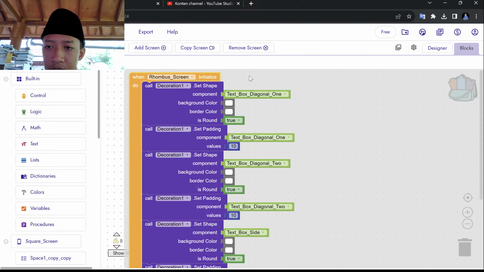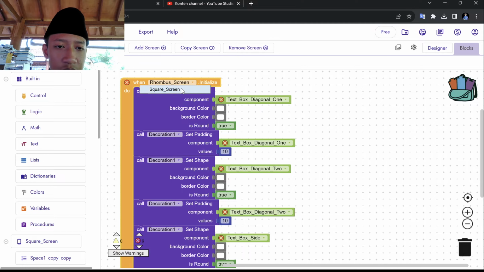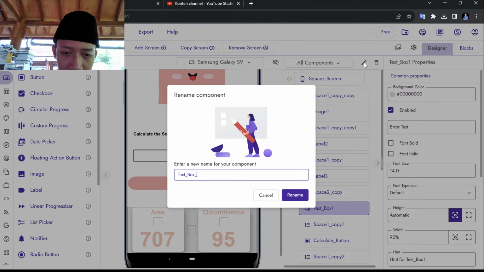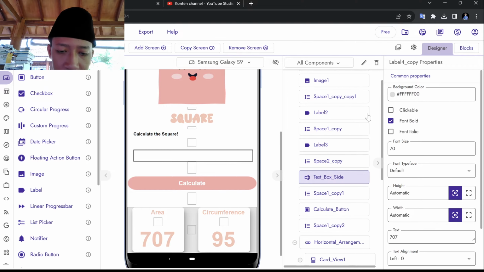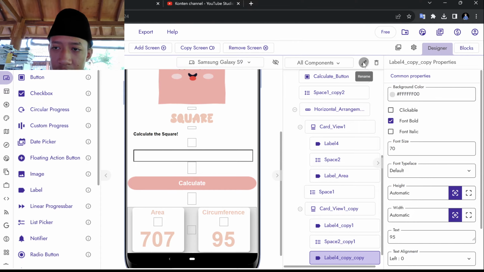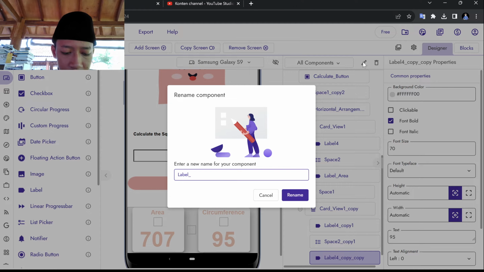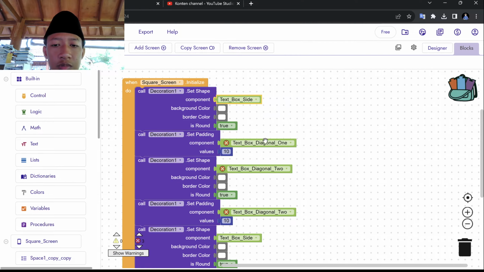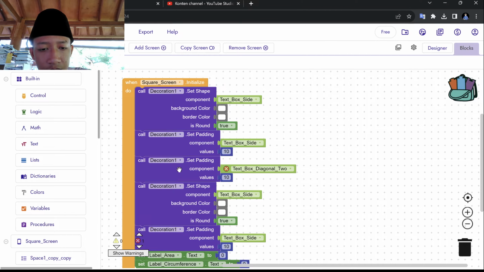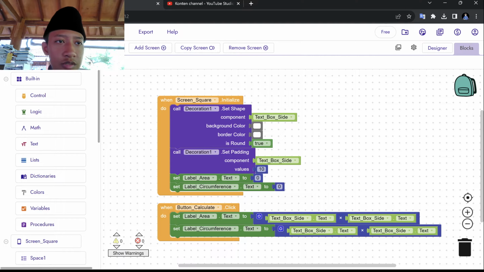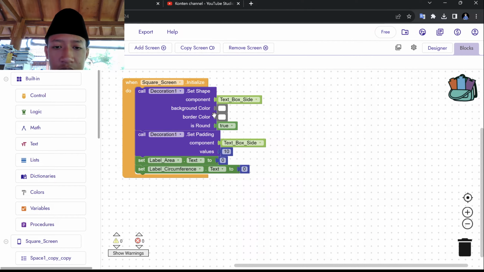For the next one, we will drop it out in here, and change this to square and then change this. Oh yeah. In this, rename it to text box underscore site. And for this one will be like usual, text box underscore area. And the second one, yeah, you know what? It will be text box underscore zero for range. Okay. So for this one, text box site, and then we don't need, we don't need, and we don't need. Okay. So that's all for the first block code in this one. So square screen, as you can see in here.